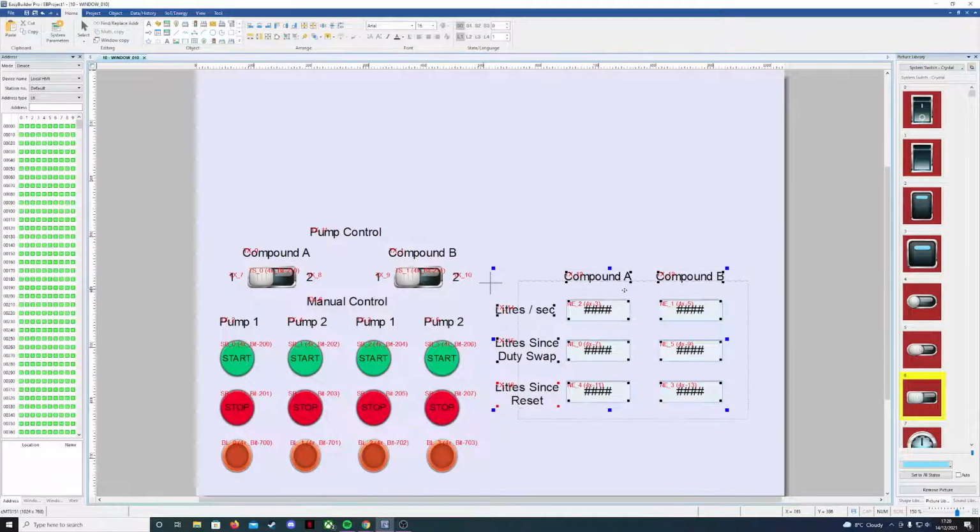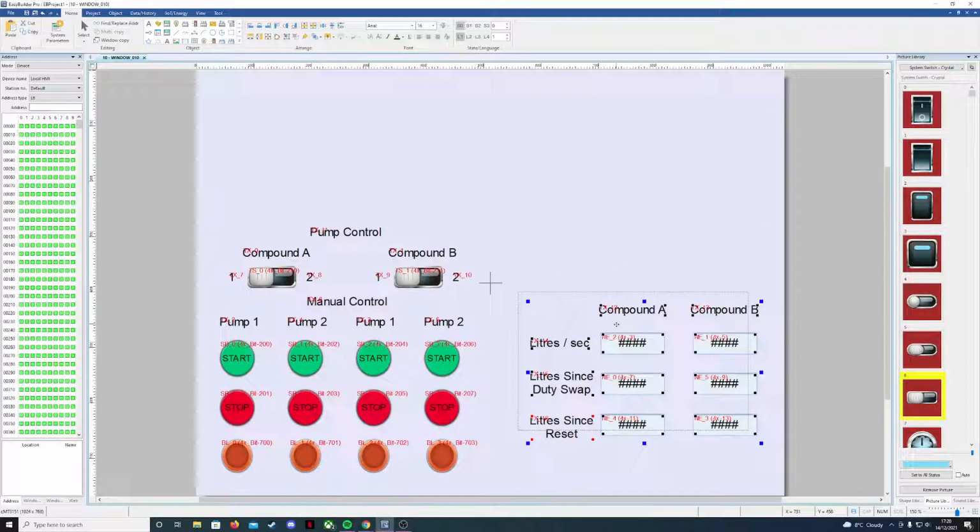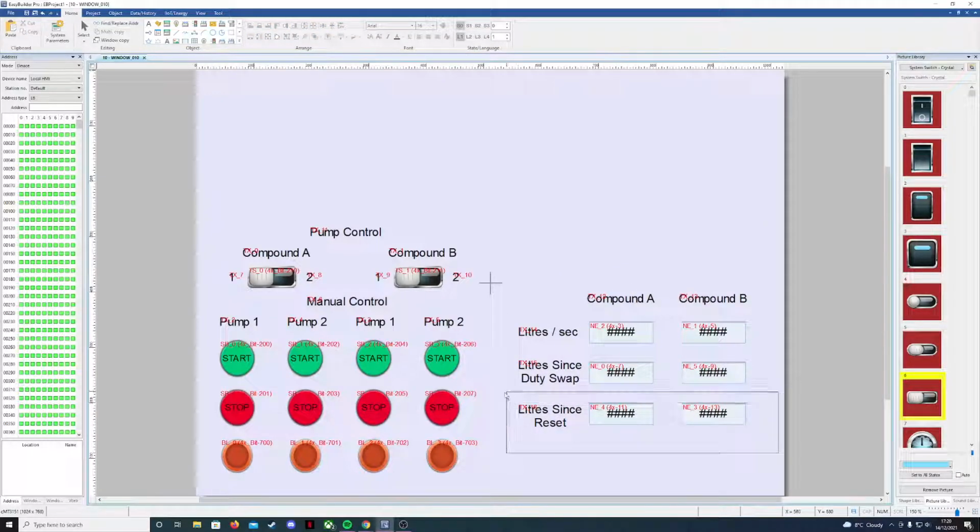I'm going to drag this all over here a wee bit. Where is this button that I just clicked? There it is.